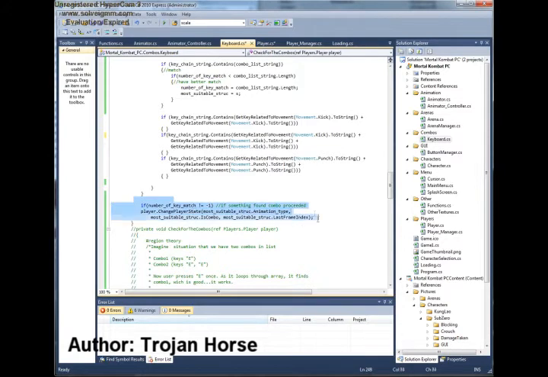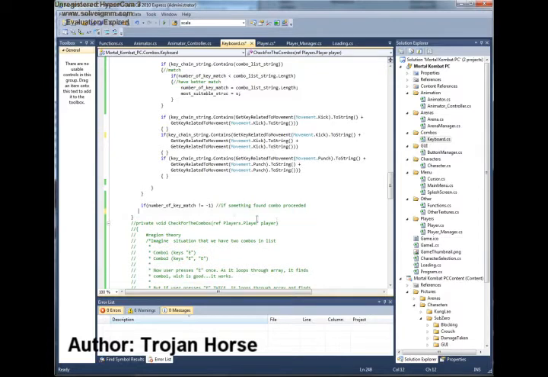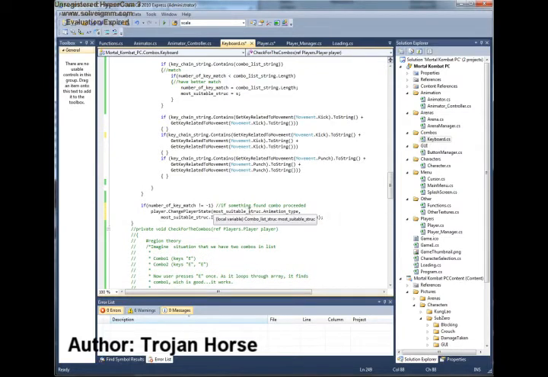And after the whole loop ends, if the number of key match does not equal -1, so if at least something is found, just not to have an error, because if I would parse -1 here, it would be a really big problem.